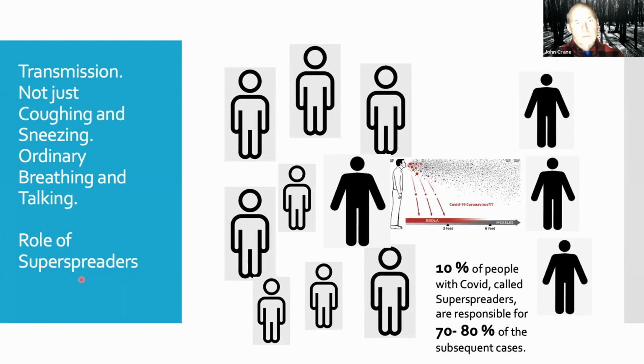Now we're going to introduce the concept of super spreaders, which has an influence on policy related to whether we can worship in church congregations or not. So unlike influenza, in which everybody is about equally contagious, in COVID-19, some people are hardly contagious at all, and other people are highly contagious, and they're the ones that are called super spreaders. So about 10% of people with COVID-19 are responsible for between 70 to 80% of cases of transmission resulting in subsequent cases. So this small subset is responsible for a big amount of transmission.